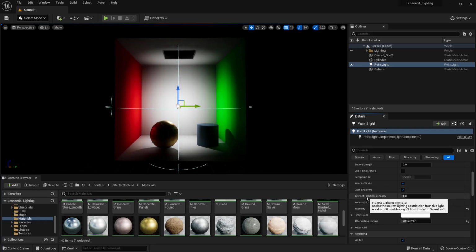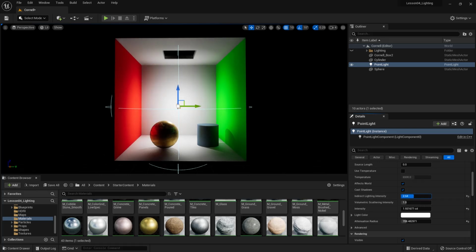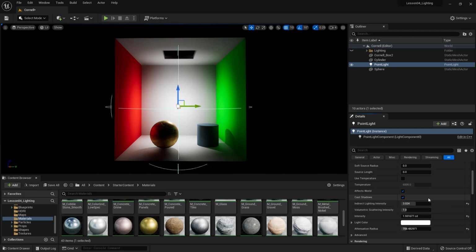The other one is indirect lighting intensity, and again, that's where Lumen really shines, because if I increase that, you can see the number of light rays bouncing around and illuminating the scene instantly. So you can see no light bounce, light bounces, no light bounce, and indirect illumination kicks in and gives the scene more illumination, and that's because of the rays bouncing around the scene. So that is very, very cool. Borderline incredible that we see this all in real time and it's physically accurate.